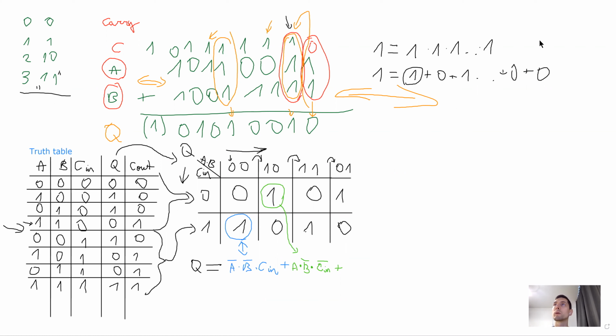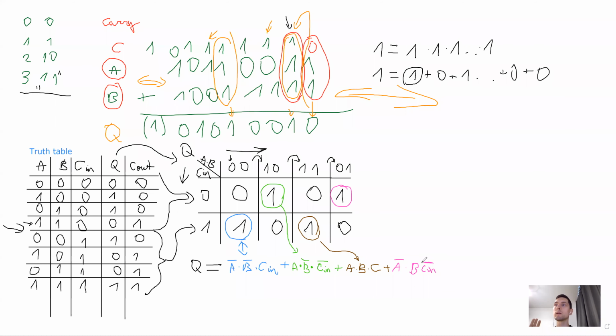Plus, then I'll change to something like brown, this one. So here A and B are both 1s, and the C is also 1. So this is the term here. Plus, in pink, this one. So here A is 0, so we need to change that. A inverted times B is 1, so B is as is, and carry in is 0, so it's also inverted. Okay. And that's it. We wrote this equation for all 1s.